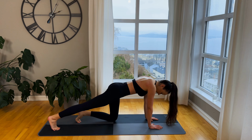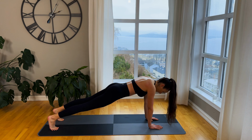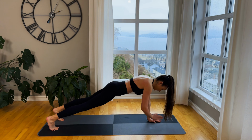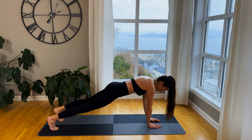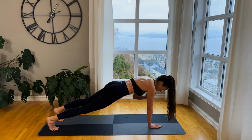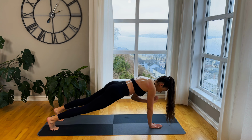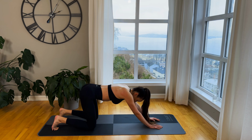Engaging the core on your exhale. And one, two, three, four, five, six, seven, eight, nine, ten. Whew. And catch your breath.